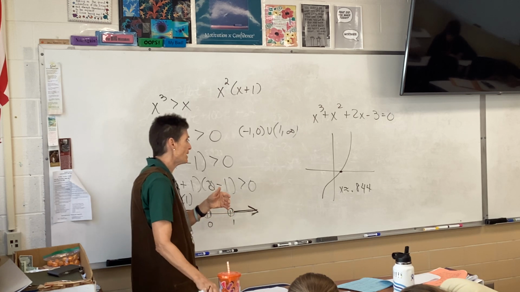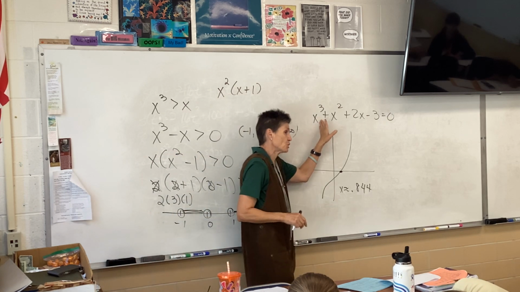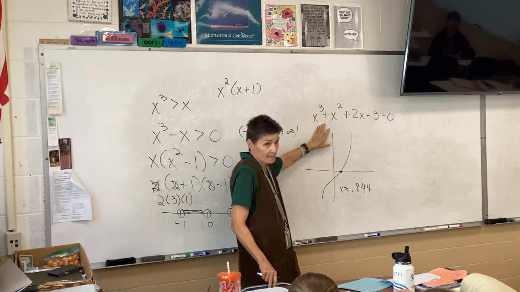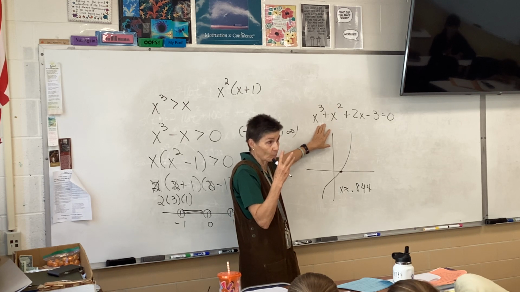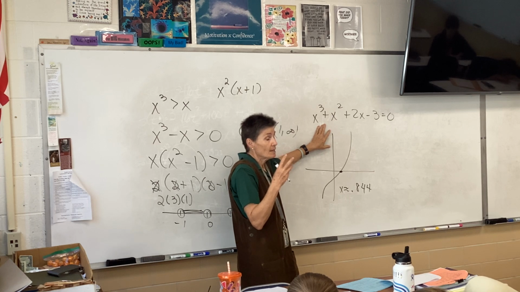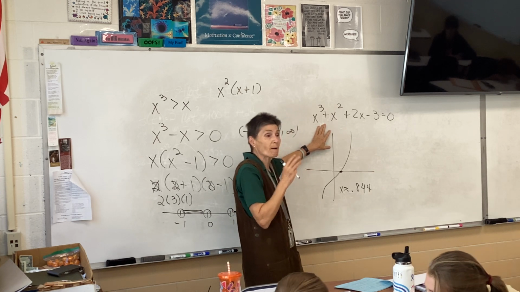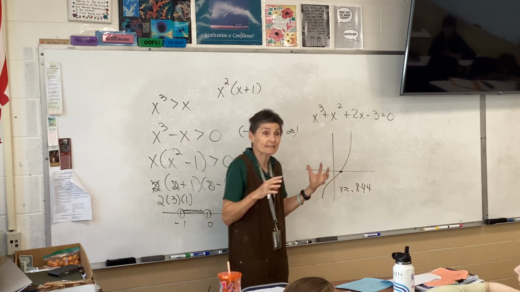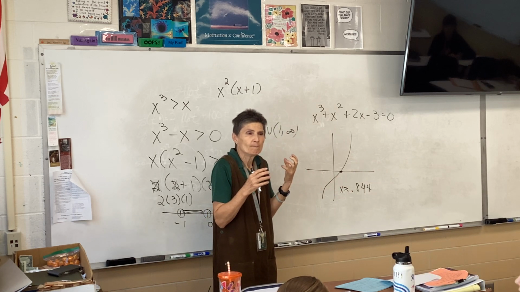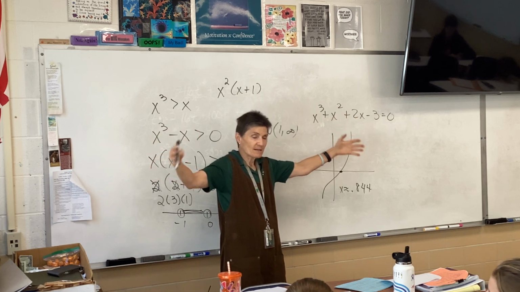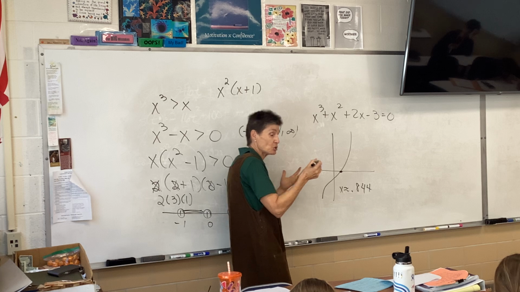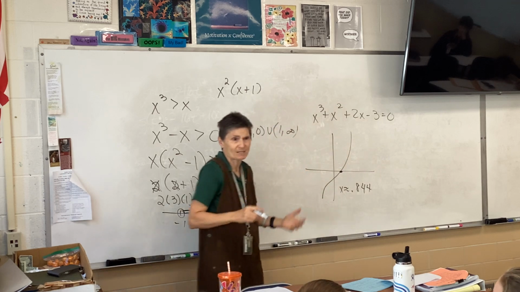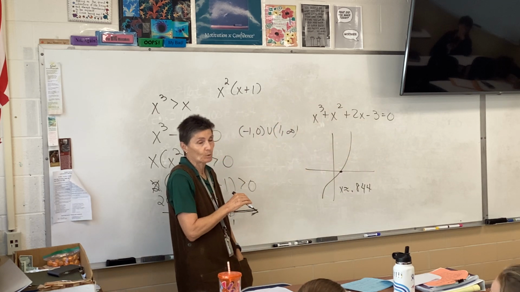Now, does that bother anybody? It could be in your head, you're thinking, wait a second, this is an x cubed. How many roots does an x cubed have? 3. The degree matches the number of roots. Always. However, the roots might be imaginary. So I think in this case, you only have one real root. Now, if you're really concerned about it, how could you check? Make your window bigger and then see what happens. It's not going to happen, but potentially what could happen is, at some point, it could come back down and get back up. I don't think it's going to, but you could double check that if you're concerned about it.